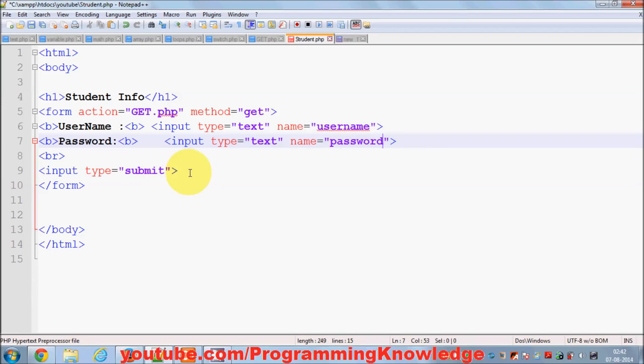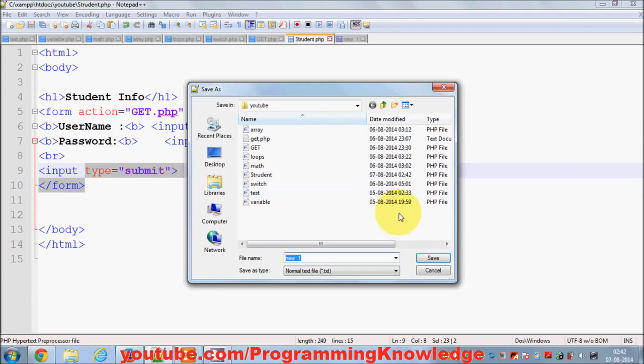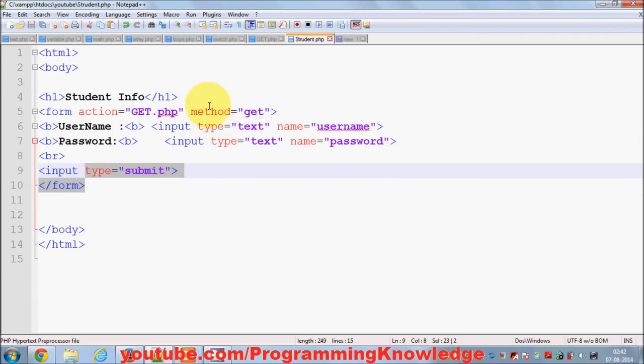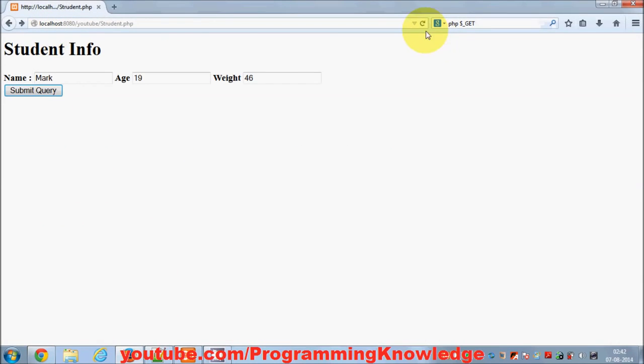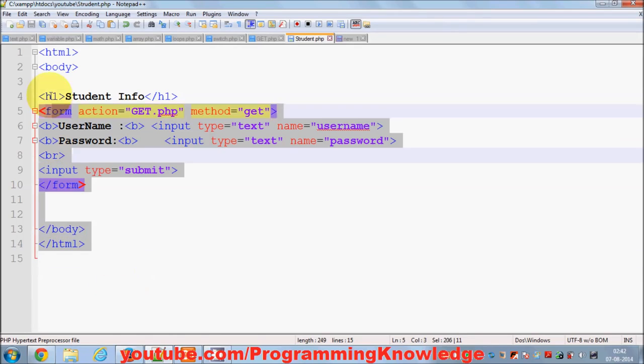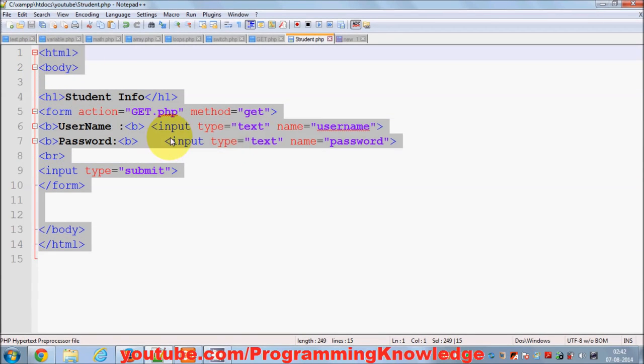Okay, and I have this submit button here. Now I want to save this first of all. When I save this, the form will look like this. So I want to enter the username and password, and then submit this. If you don't know how to make this, just copy it.